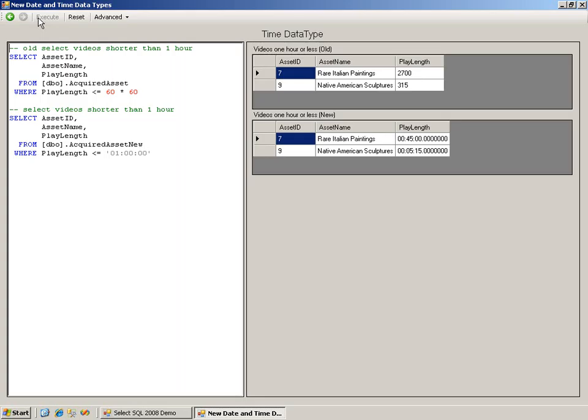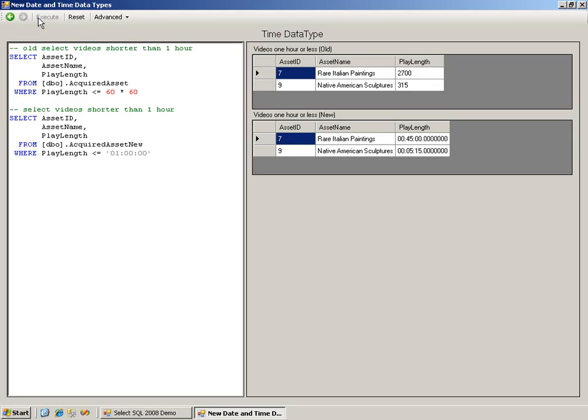And you can see in terms of our reporting back, we're now getting proper reporting in both old and new tables. However, the intuitive nature of play length in a straight time field is far superior to what we get in the traditional play length in the old table, where we had to do the conversion with multiplications by seconds to minutes. This is much better and much more intuitive.